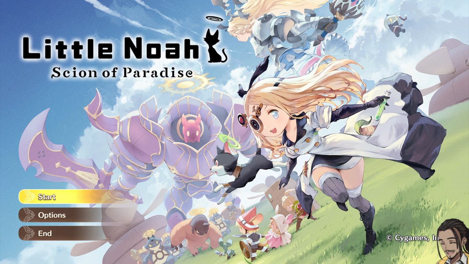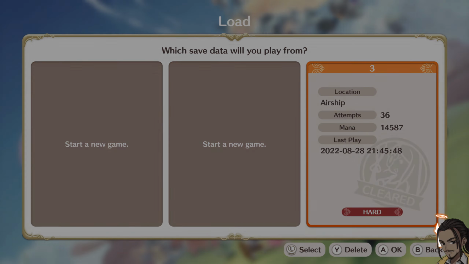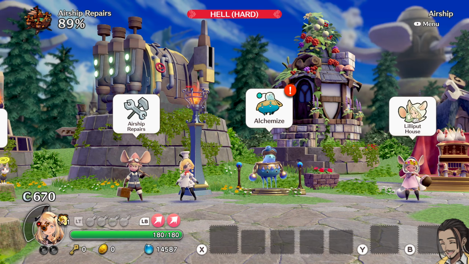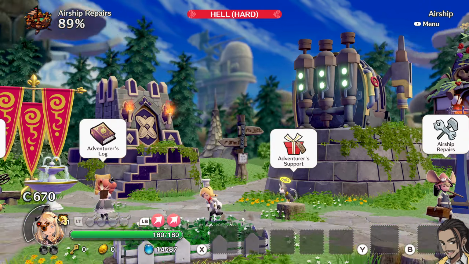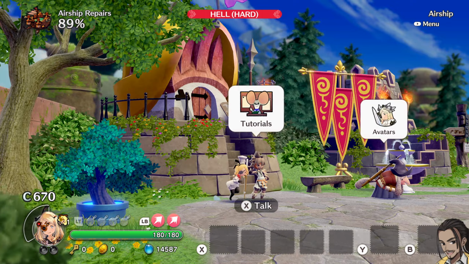I know I took a couple of days off there. I ended up sleeping on my wrist a little weird, but for today, I wanted to show you all what the airship looks like and kind of everything that you can do here. And then we'll probably just do a little bit of a hard run.